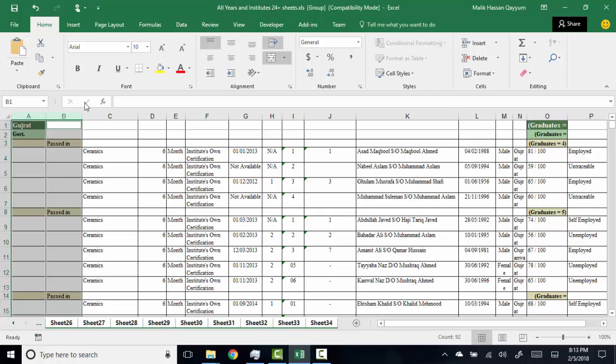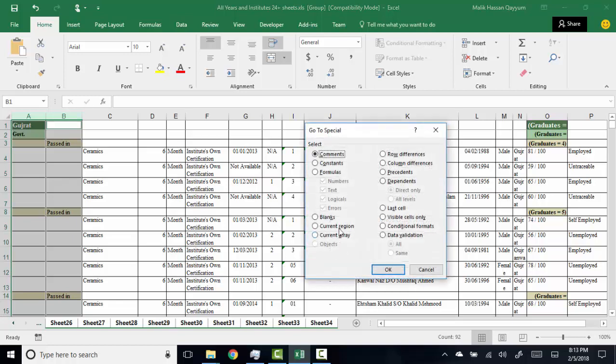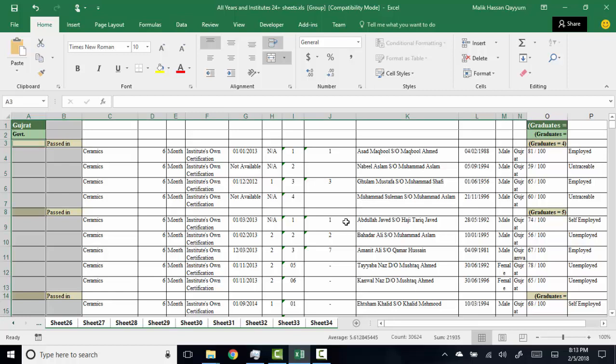So I'm going to press Control G, Special, Blanks, OK, control and select this, go to enter and select this and Control Enter.